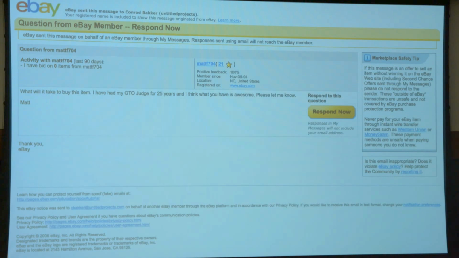The life of the car, it traveled through a couple different exhibitions, and at one point it went on to eBay Motors. And there's this interesting moment where a car collector, a GTO collector, emailed me, and I had a series of emails that didn't happen on eBay but happened outside after this email, where he was very interested in the car because he understood exactly what it was, that it wasn't a real car, but it was something that he could add to his growing collection of 1969 GTO things.